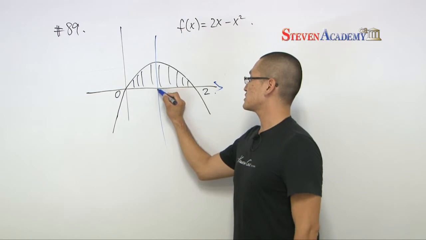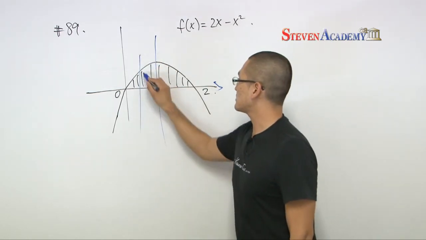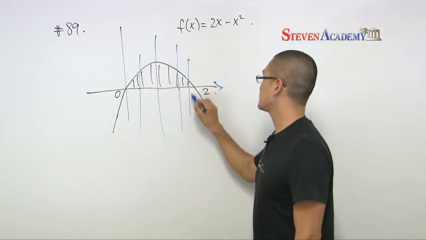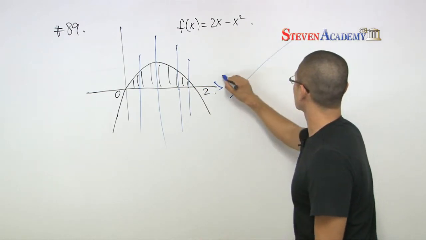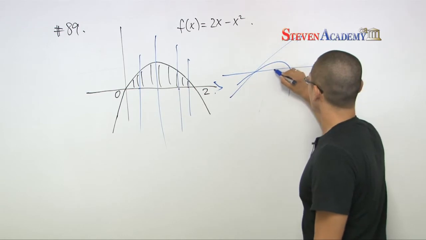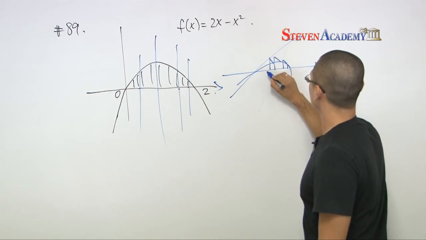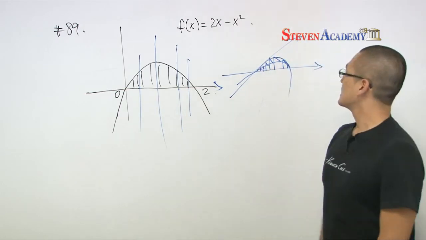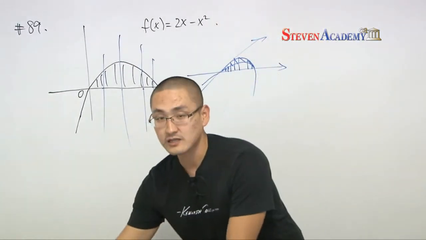So just picture this. If I cut it here, I'm going to get this kind of triangle here. If I cut it here, I'm going to get a smaller triangle over here, smaller triangle over here, very small triangle. So in a 3D case, it's going to look like this. Triangle, triangle, triangle, triangle. Hopefully you guys can see it. So that kind of 3D object, we want to find that out. This is really not that hard.